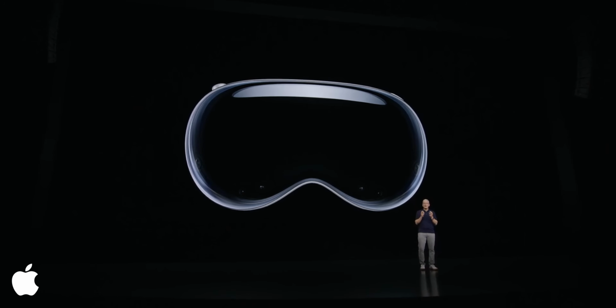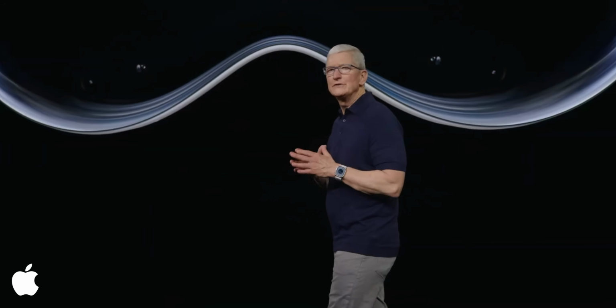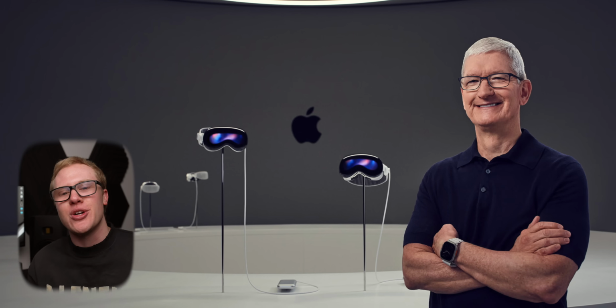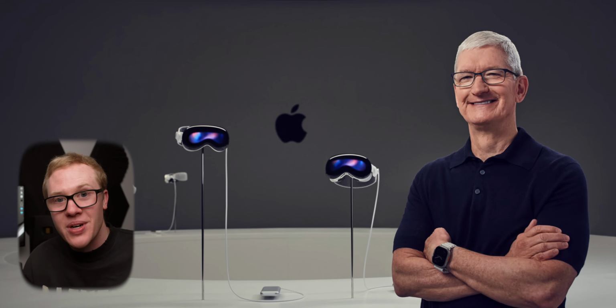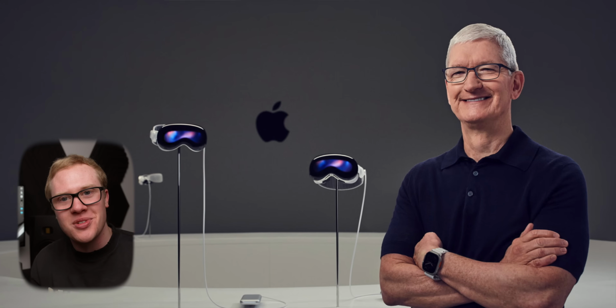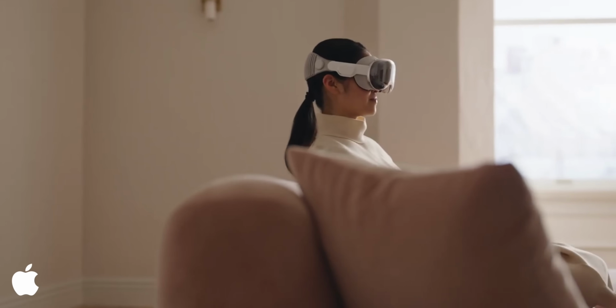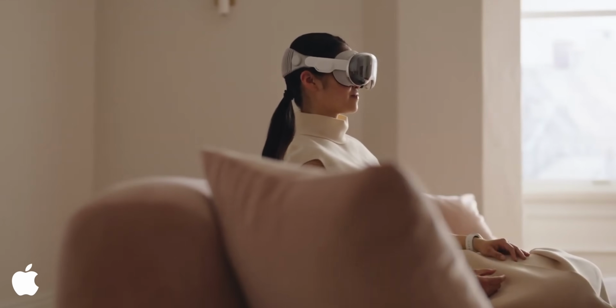Specifically, there were some big questions after the event first happened about why no Apple executives were photographed wearing the device. For example, in the flagship photos, Tim Cook is standing next to it, but in no interview and no press release is he actually wearing it. Nor was any single other employee at Apple seen wearing the headset outside of the presenters in the keynote, which seemed a bit odd. And now, it seems like we know why this was the case.